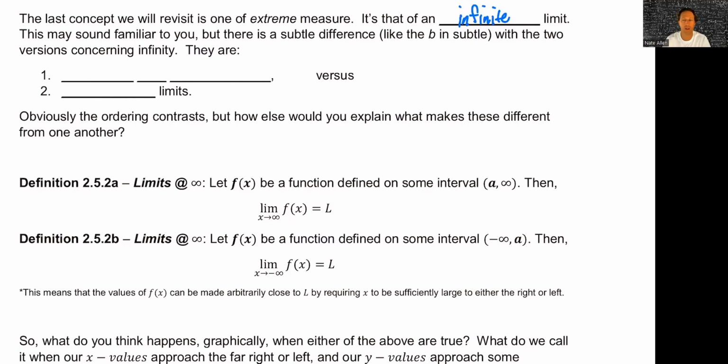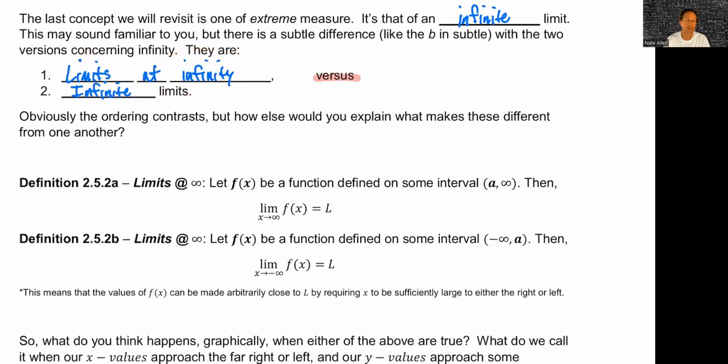So there are 2 different variations that I don't want you to confuse as the same. I put them here as 1 and 2 and tried to emphasize that the way that they are said does tell you what you are exploring. So be careful. The first one is limits at infinity, and the other is infinite limits. You can definitely tell a difference when saying it and writing it out, but what is the difference in what the process actually is for these? What do you think they mean by limits at infinity versus infinite limits?